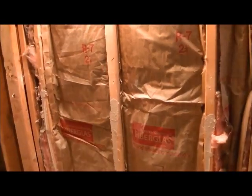The sheetrock generally doesn't come down off of the walls. And again, I kind of explained why they did it on the ceiling. But I almost never, in fact, I don't think I've ever in 15 years taken the sheetrock off in a bathroom, literally wall to wall. I mean, they went from the closet all the way around. There's no sheetrock on any of these walls. So it's a lot of extra work that I generally don't have to do, and that's why it's going to take longer. But there it is.